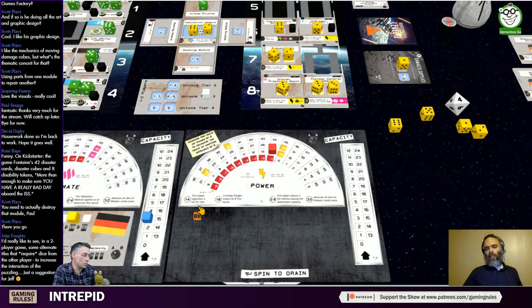What's your ability? One player can upgrade a tile for free. Hey, that's not bad. What do you want to upgrade? Oxygen? And we don't have to use that right now. We can hold off and see if we want to buy something and then immediately upgrade it. Oh, right. Okay. We got some flexibility.